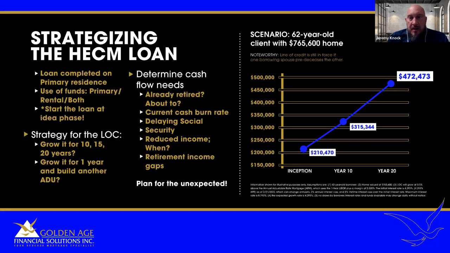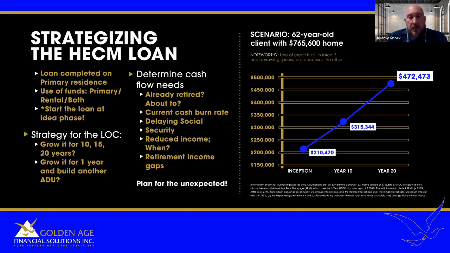So then we look at things like, are they already retired, right? If somebody's 62 and they haven't retired yet, retirement age right now is 66 and a half, and it's going up. So we've had folks do the reverse mortgage to get rid of a mortgage payment so that they could retire early without touching their Social Security yet. So we look at what's called their cash burn rate. Everyone knows what a cash burn rate is, right? If you have any expenses.